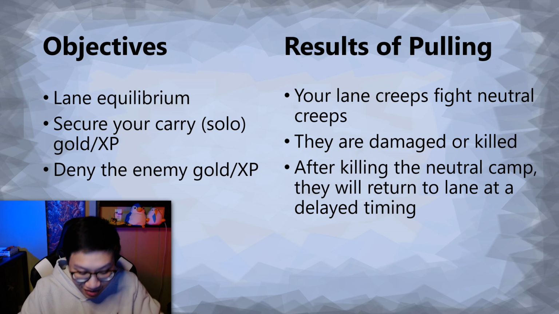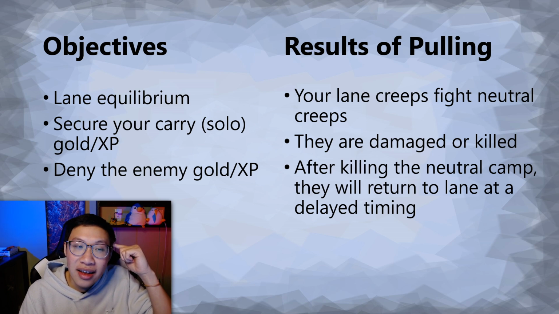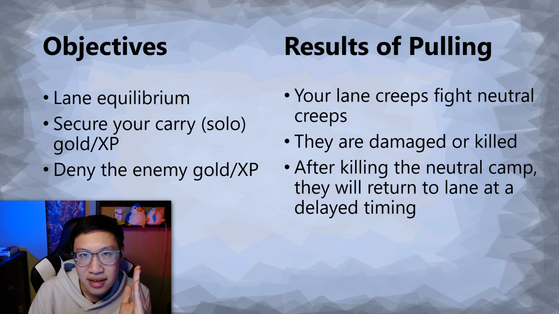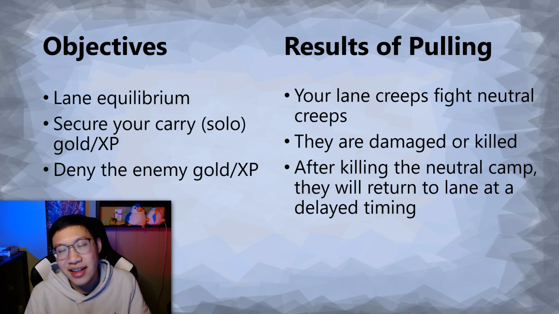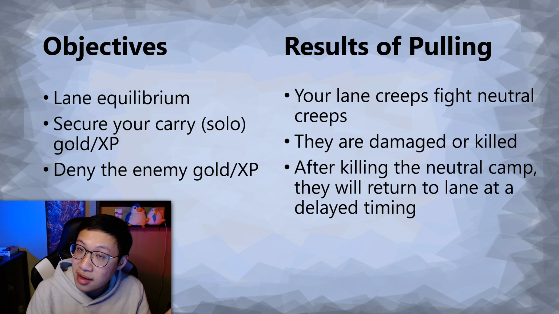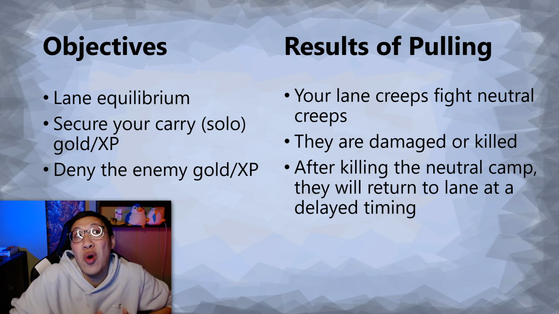I don't want to say it's defined, but these are your objectives. And you have to see it and go, I need to establish lane equilibrium. Will pulling fulfill that? Depending on the whole scenario laid out here. That's what we're going to try to explain in the following videos. But all I need you to know for now is that pulling does not guarantee any of these objectives. It really is this double-edged sword, and you have to be careful with it. It's good to learn how to do it, so don't be scared of pulling, and it's okay to mess up, but be aware that it's not just always good.